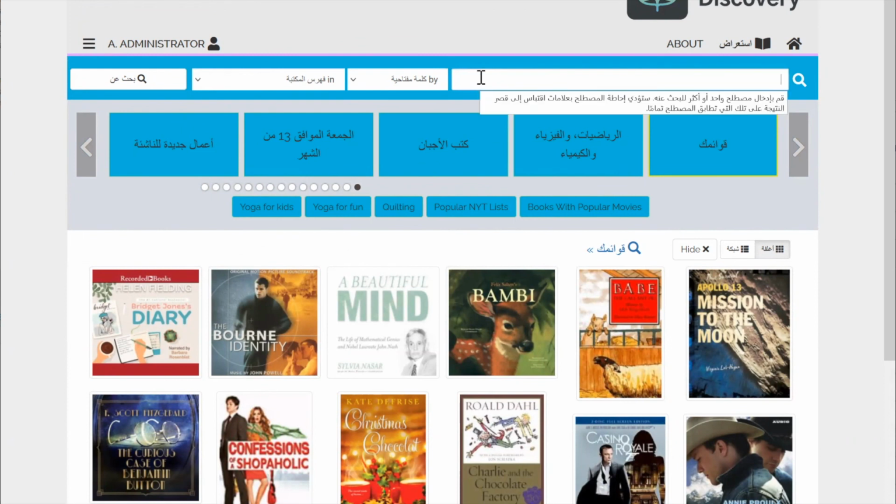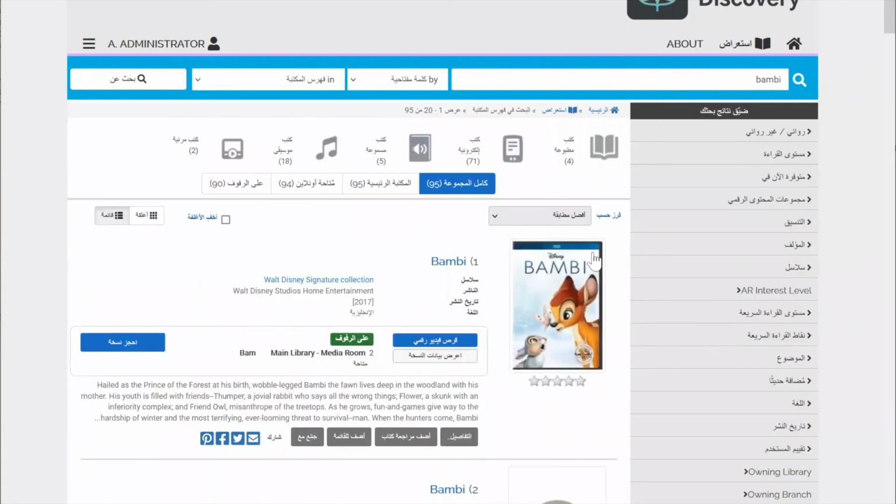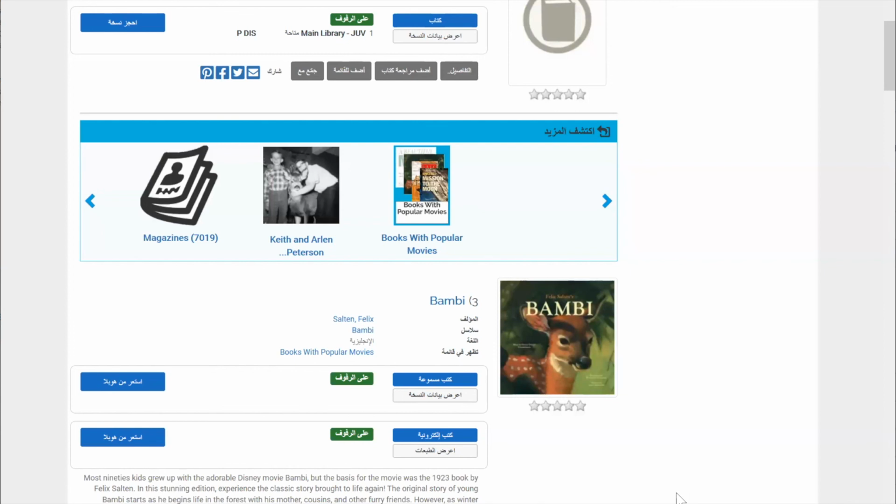And if we do a search, I need to search in English, not Arabic, because my Arabic's not very good. So there's Bambi, and it's all right to left. So it's presented in a natural way so that users get their best possible experience. And we have nearly completely translated. There's a couple of things that we have enabled on our test server that they didn't have enabled on their test server, so a few additional things that we're still working on translating, but it's a really great interface. So for anybody that has an Arabic population, that's something that we can start pushing out to everyone.